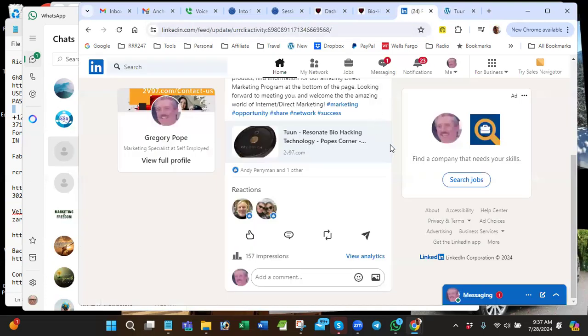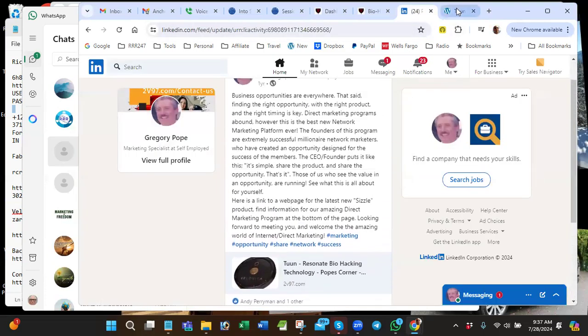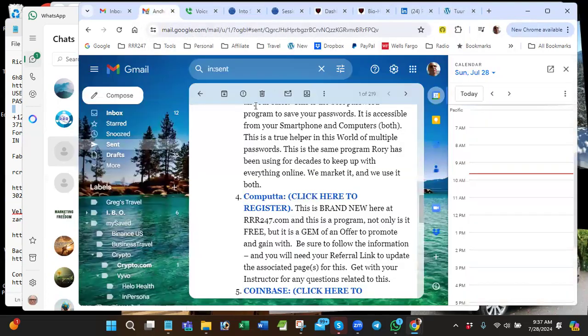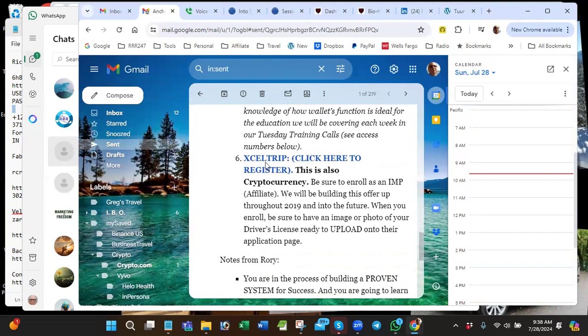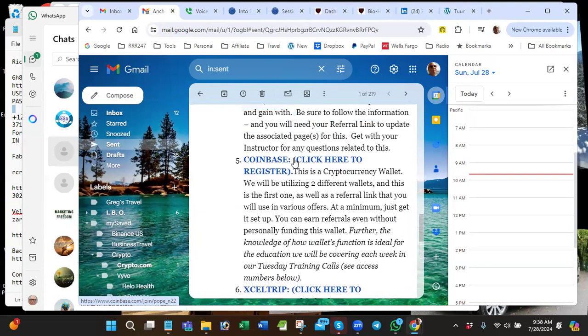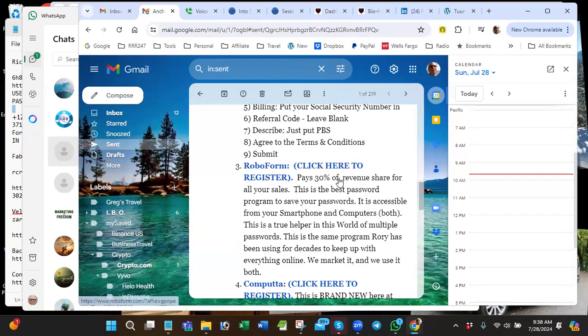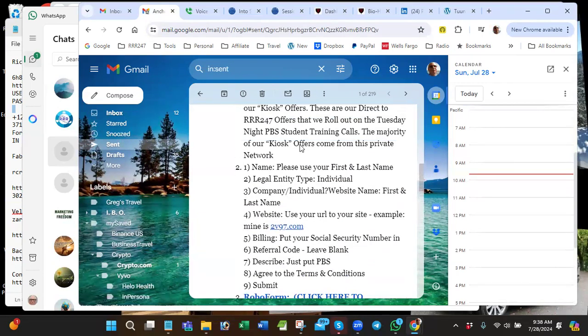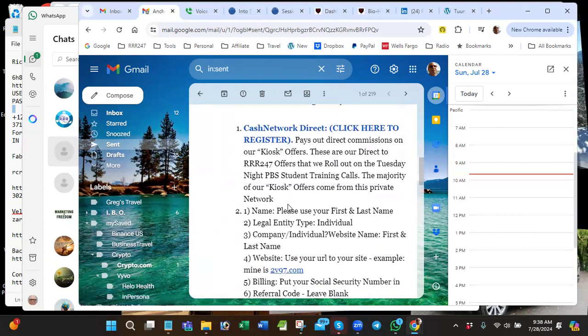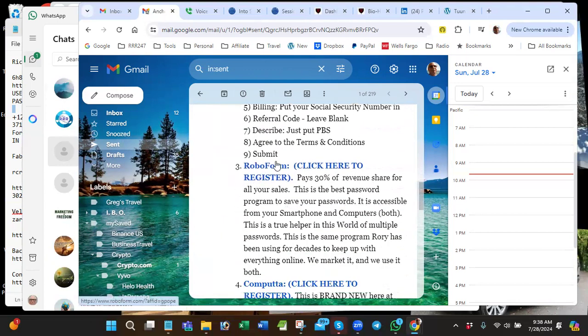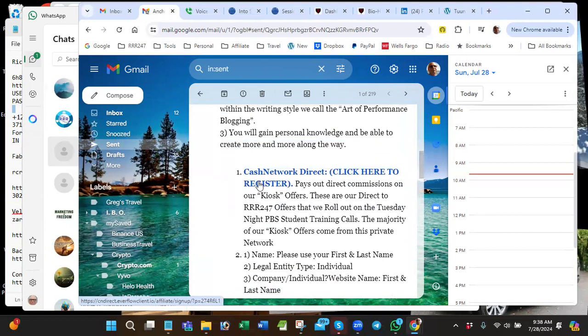So I guess my point with this thing is to go ahead and don't worry about this. Do the others. Don't worry about this Excel trip, okay? No, these other three, I put the links for your pages so you won't have to wonder. So you can go ahead and sign up for these three different offers. They don't cost you anything. I think this one we actually already did. Yeah, you'll do the four of them. The Cash Network Direct is way more than just four. There's a bunch of different pages, and once you get logged in, I don't want to do it right now because there's no sense. Once you have your own dashboard, then I'll do it, and that way I'll have you set up.